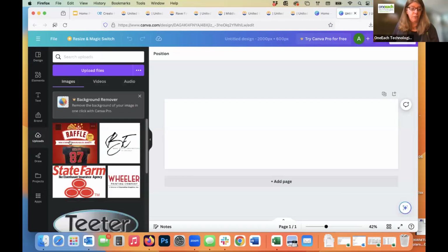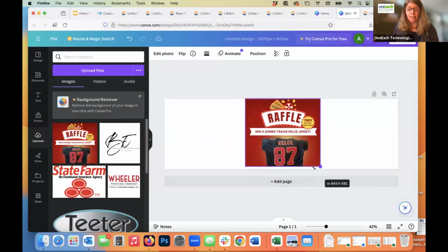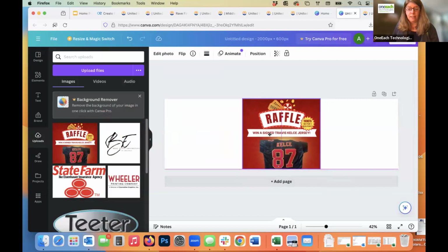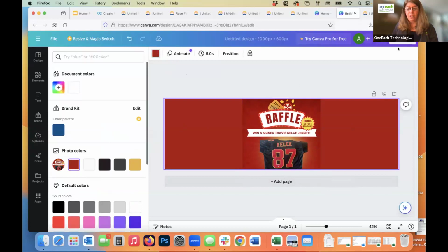And this will take me like a second to do. So I had already, of course, uploaded her raffle picture and dropped that in. And I'm not going to worry about centering it. But then I clicked on the background, and Canva has these great tools. I'm going to make the rest of the background match the red coloring. And that's all I did. And I saved it. So I didn't have to worry about how do I work with that space? I created the canvas size to be exactly the space I needed and worked with it. Could I put other pictures and stuff beside it? I could, but this was just quick and easy. So that's my tip on that.